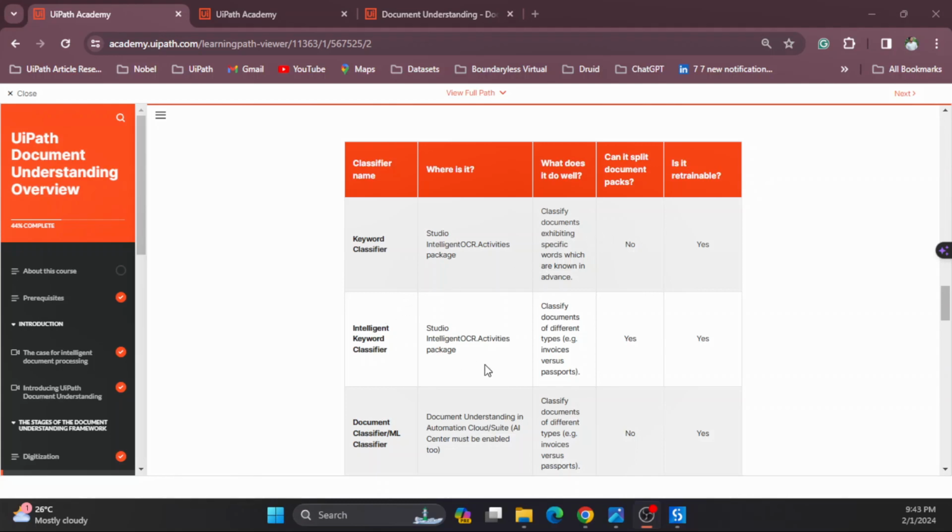The intelligent keyword classifier is slightly different. It can classify the document, but it can also identify what each page has. So if a PDF file has multiple document types like invoices, purchase orders, and so on, the intelligent keyword classifier can tell you, okay, from this page to this page it's an invoice, and from this page to this page it's a purchase order, and likewise.